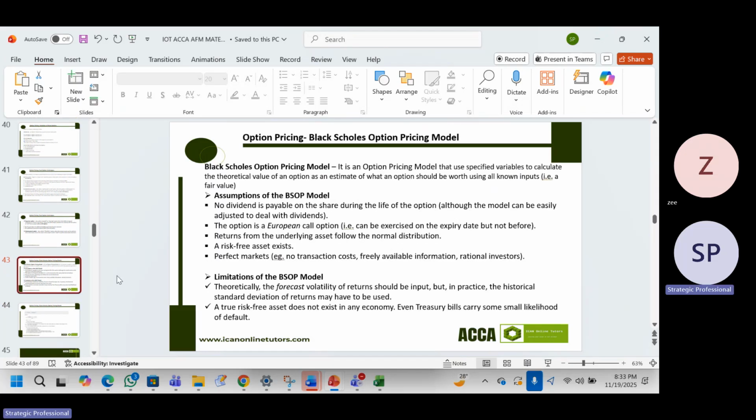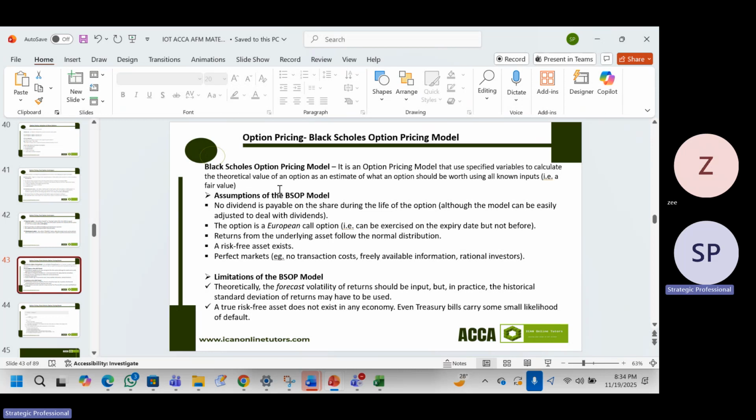Now we move to, we're almost done. We just have two more slides. Okay, so by 8:40 we should be done with this so that we can move on to questions ASAP. So normally for this level, you are usually given the Black-Scholes option pricing model, right? To use. And before this time, those things have been better for us. Before this, the Black-Scholes option pricing model has a formula that you would have calculated manually, right? BSOP model. You would have calculated manually to get all those option amounts that you want to get.